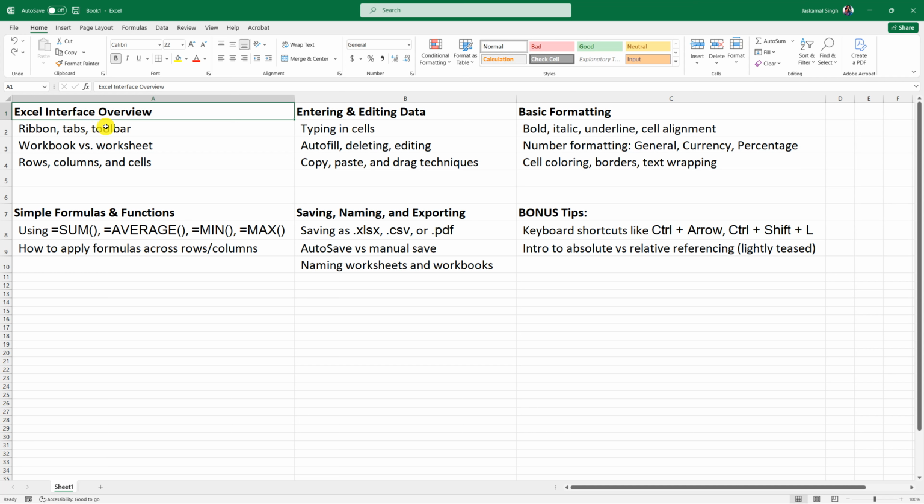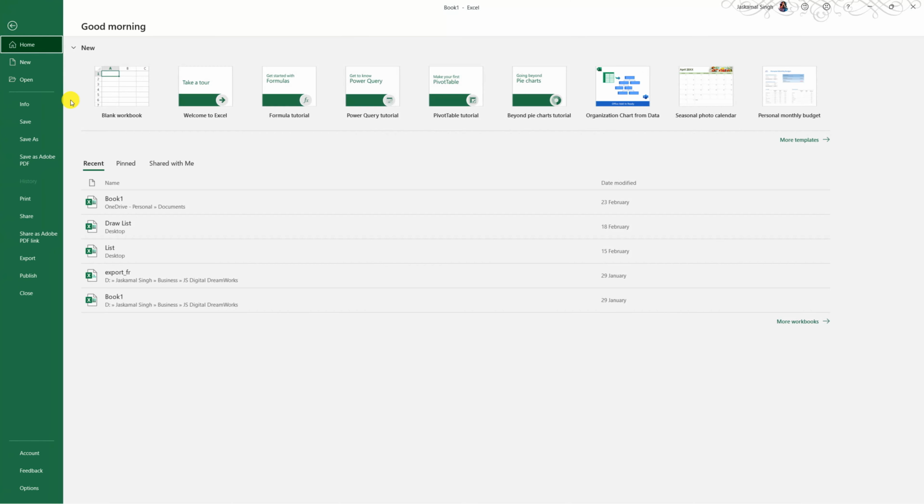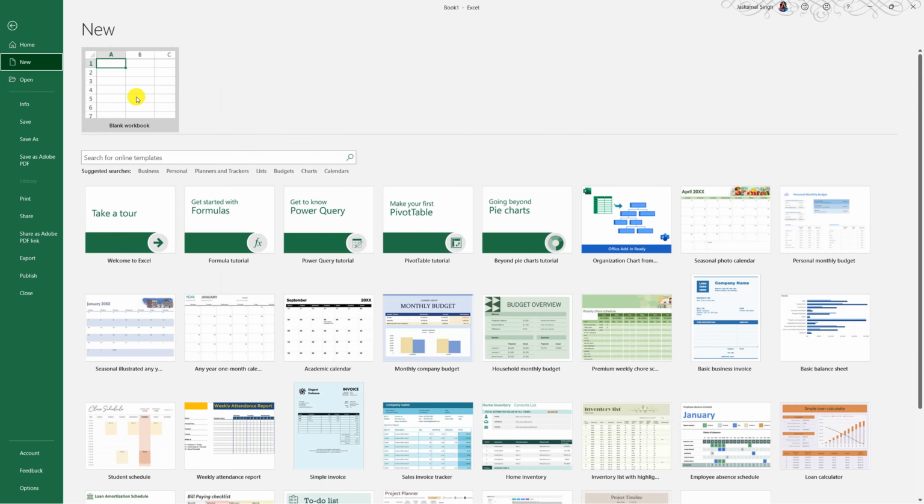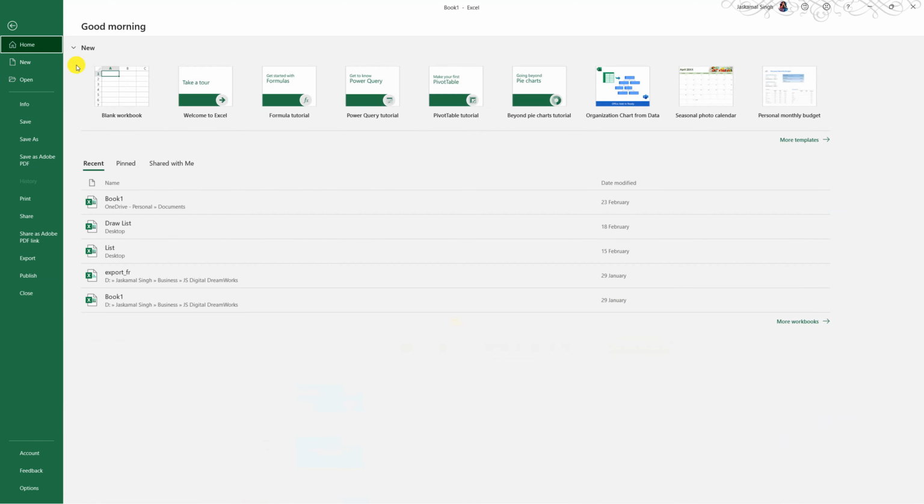So Microsoft Excel, or basically every Microsoft product that you see in the office, has the same interface. In the File section, when you open Microsoft Excel, you have three options: Home, New, and Open. They all work the same. Open is to open the documents that you already have saved. New is to create new workbooks or use some other templates, and Home has your recent documents and also lets you create new documents as well. It's a combination of New and Open.